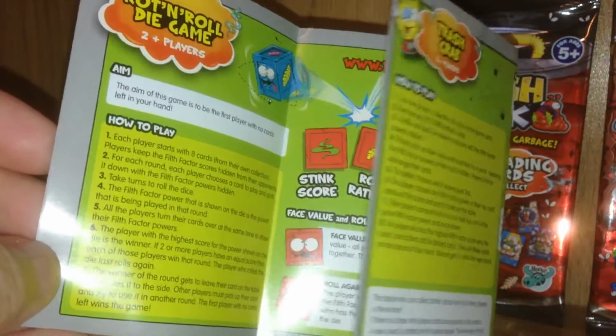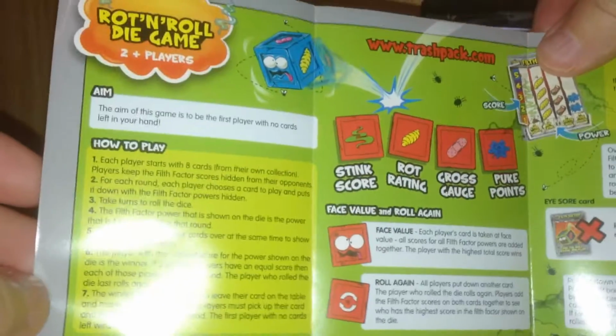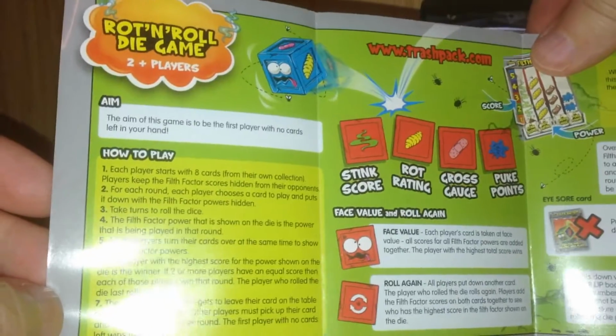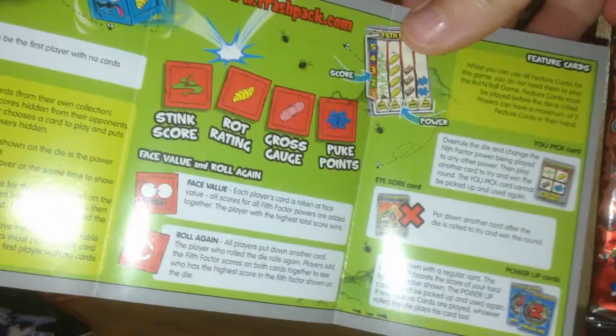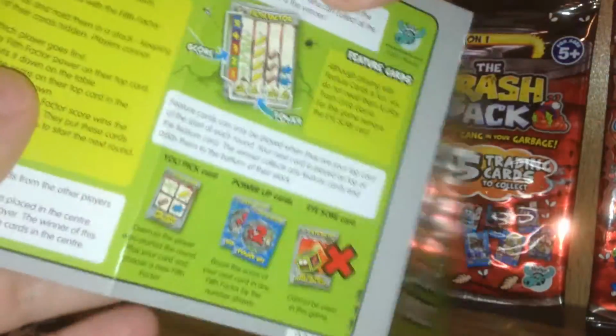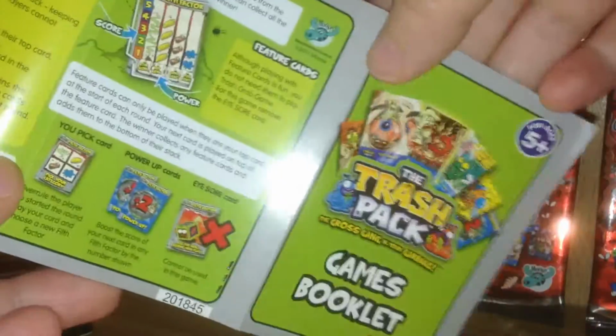Now one of the first things we got in the pack was this Rot and Roll die game. The aim of this game is to be the first player with no cards left in your hand. You can see a bit about it there, and a little more information on the back.